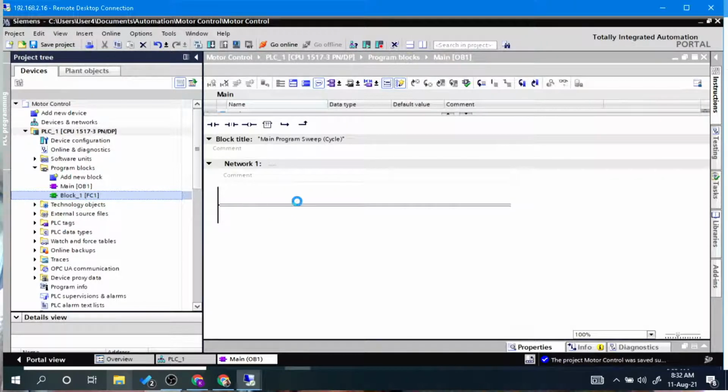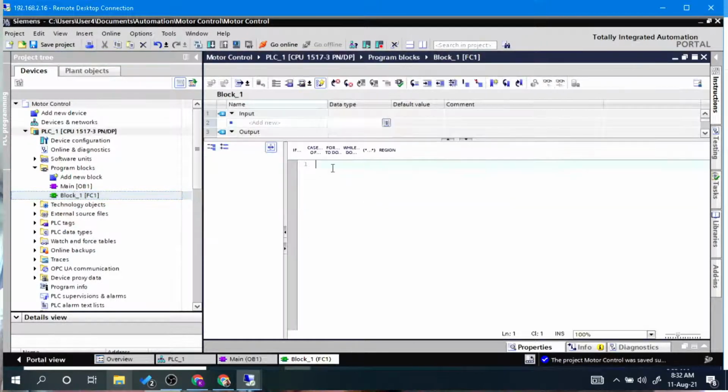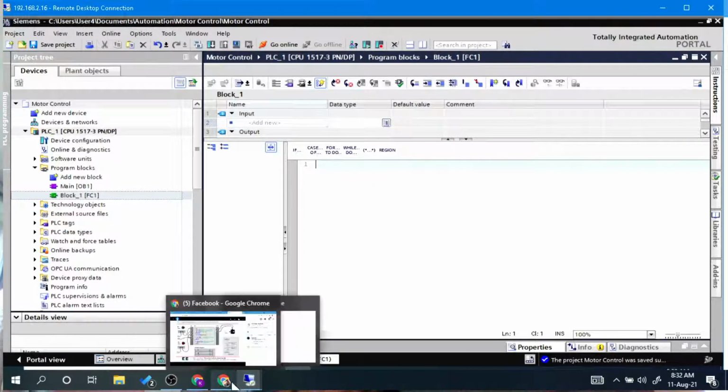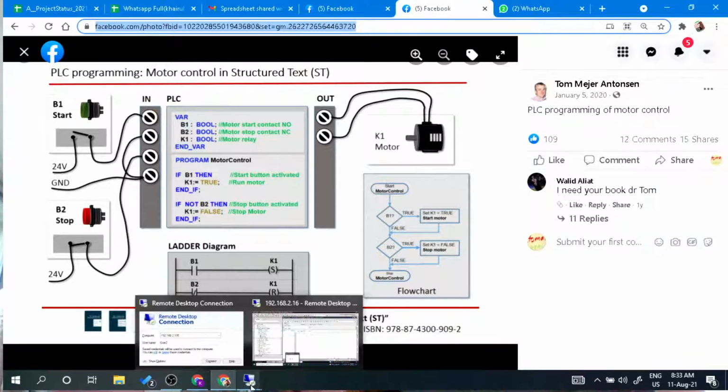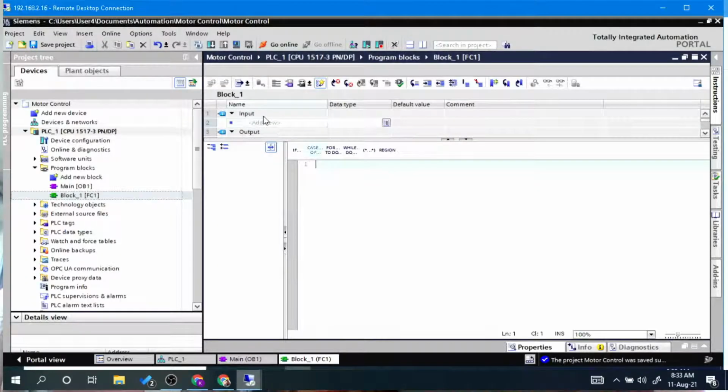So open this SCL block and write exactly what you have seen there. What you have seen here, if you see, we have 3 variables and then the program.